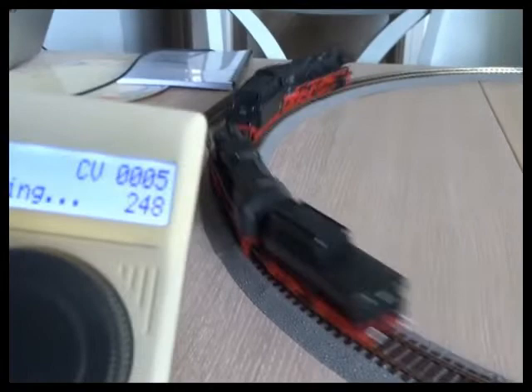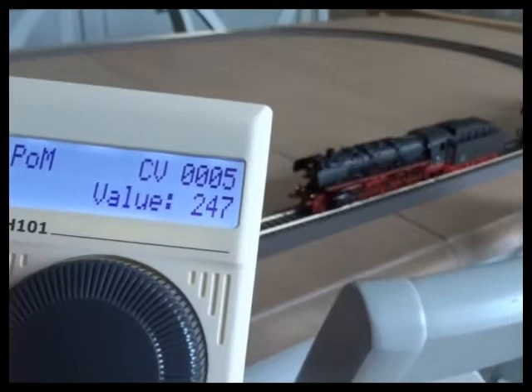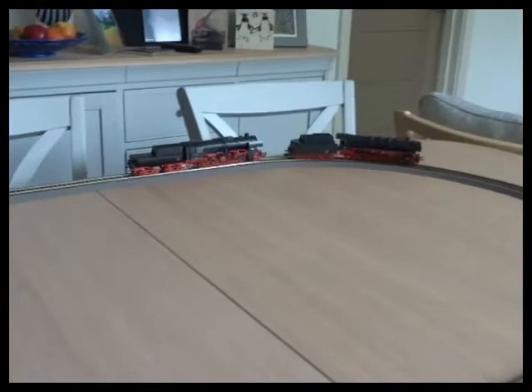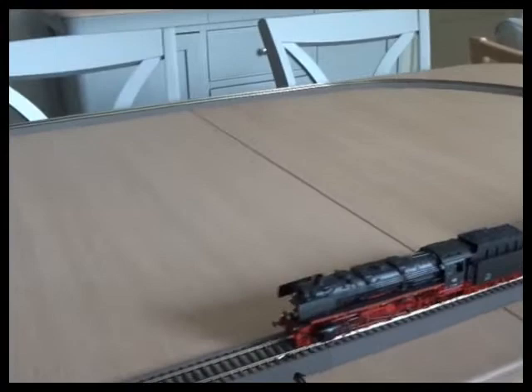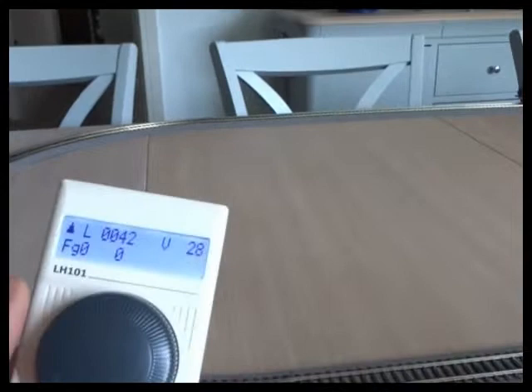A little bit more. Quite nice with the thumb wheel - you can just turn the value down slowly. It's still catching up a little bit. I think that's quite good. It's maintaining a more or less constant distance between the two. So I'm going to escape out and leave that top value set.